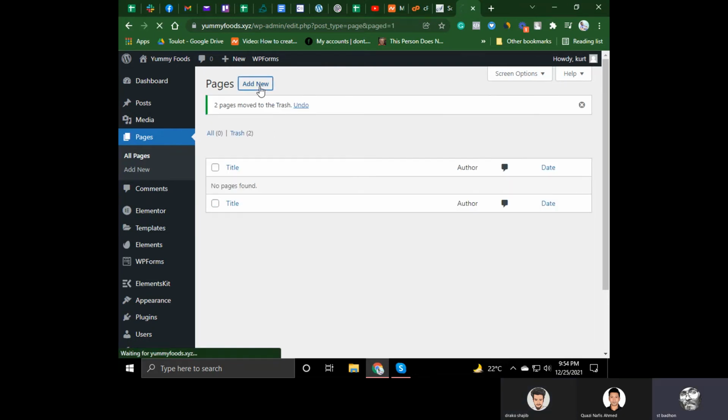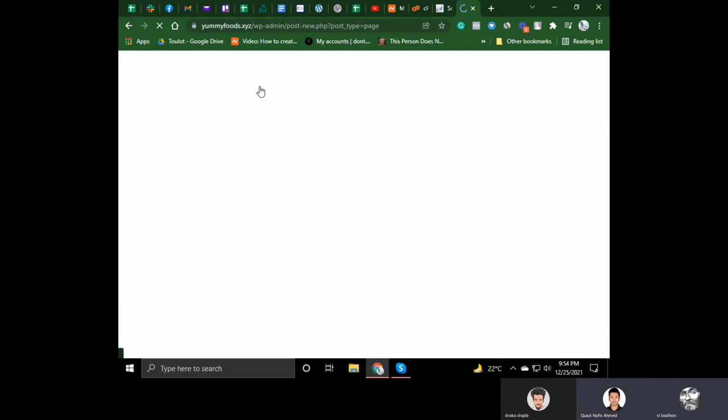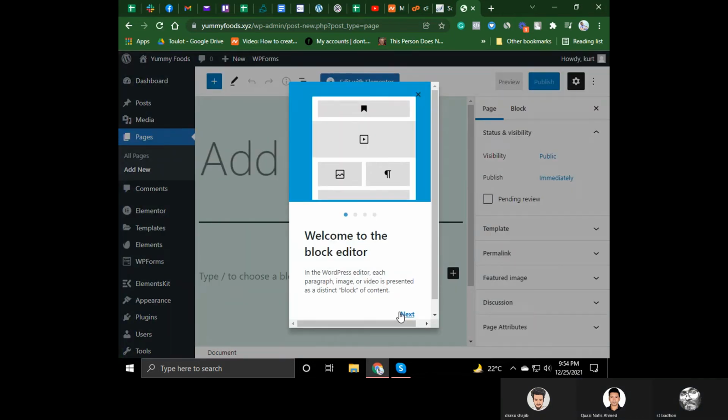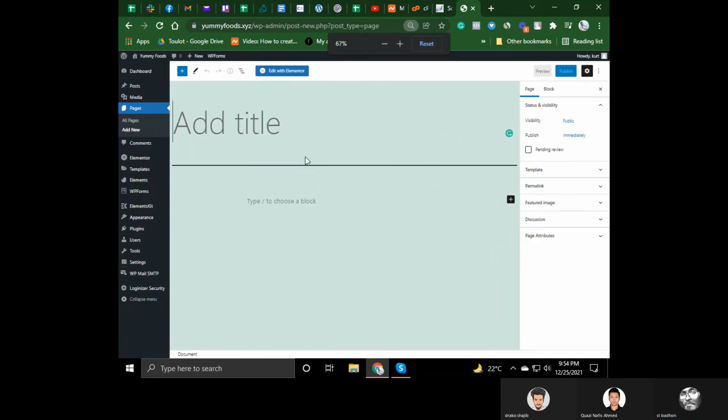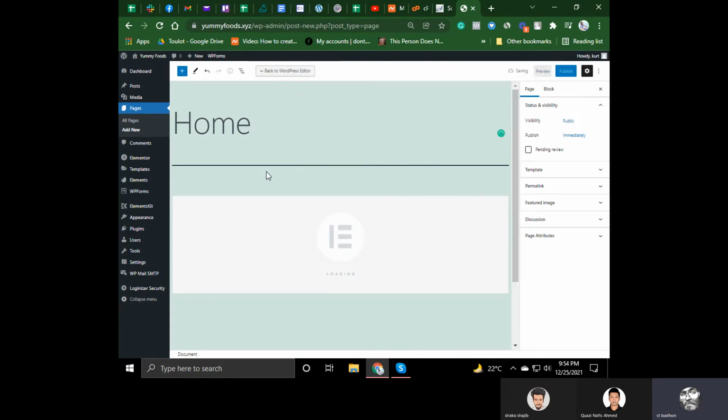Okay, done. Now click add new. Now in here, you can simply type in home and then click edit with Elementor.